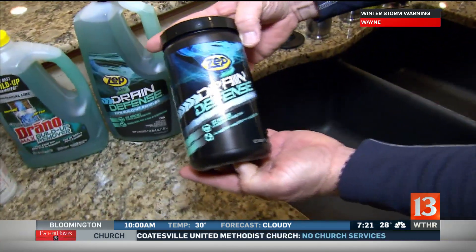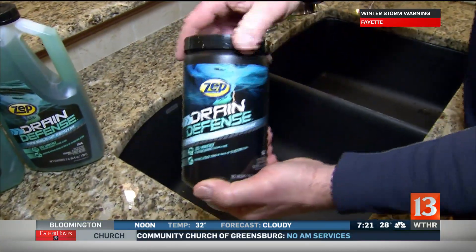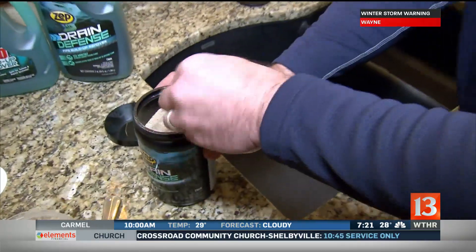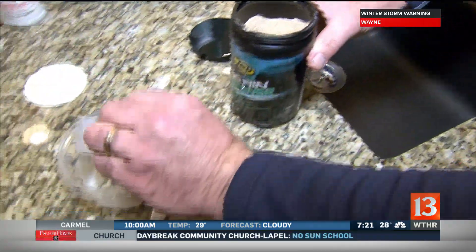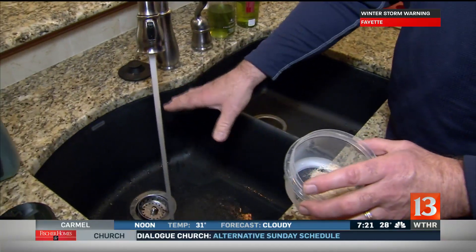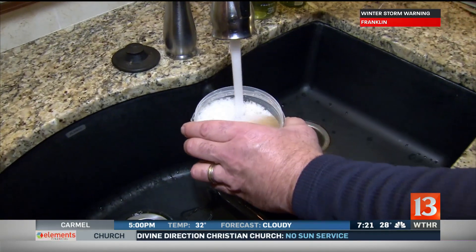As far as the drains themselves, you should be doing this with all the small drains. This is called Drain Defense — they used to be called Drain Care, must have been a patent problem or something. But anyway, this is not a drain opener; this is to protect your drain, a preventative maintenance. So the kitchen sink, the bathroom sinks — the way it works is pretty simple. You take a scoop of this stuff, put it down into a pint of warm water. Before you dump it in, you'll want to run a stream of warm water down in the sink. Then you take your Drain Defense, mix it up real good.